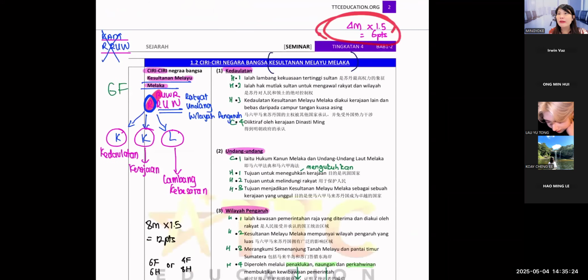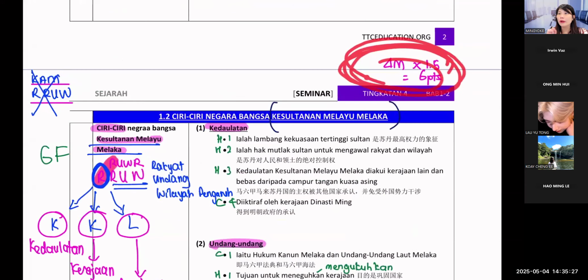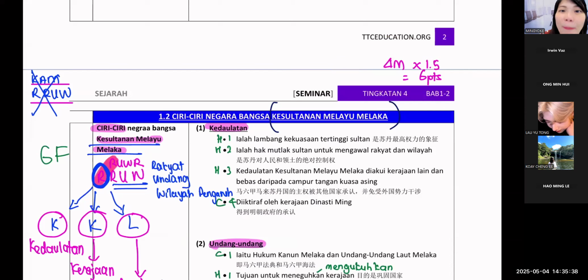So the way is to limit yourself. Write only 1.5. When you limit yourself and write 1.5, then after that you complete your whole paper. If you're still not satisfied, only then you top up the answer. Meaning you use 1.5 to complete your whole paper, all the marks, 1.5 points. Once the whole paper is complete and you have extra time, only then you come back to the front and add in your points. Faham mo? Boleh.